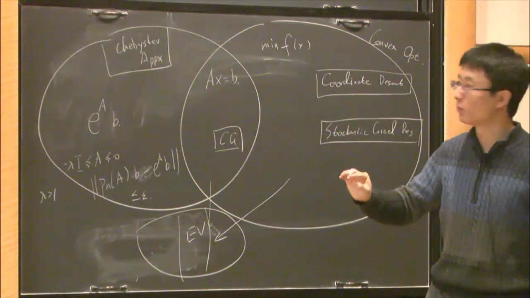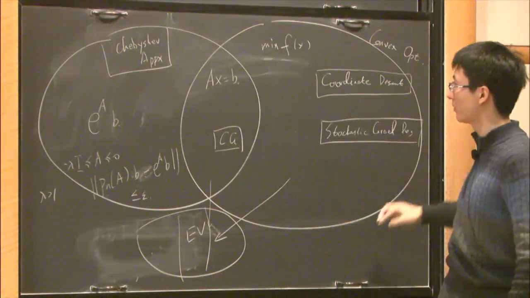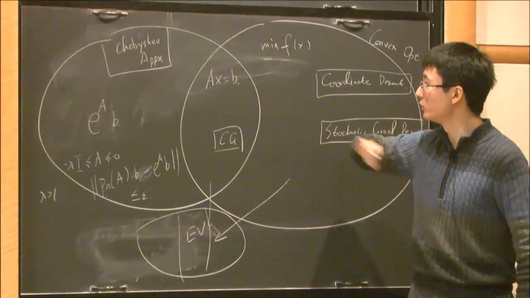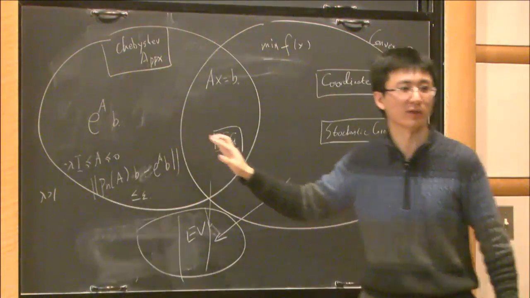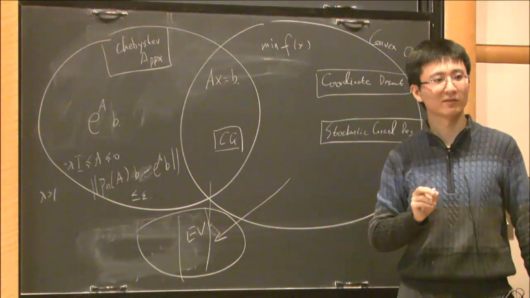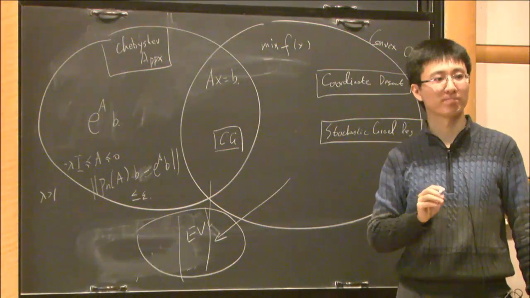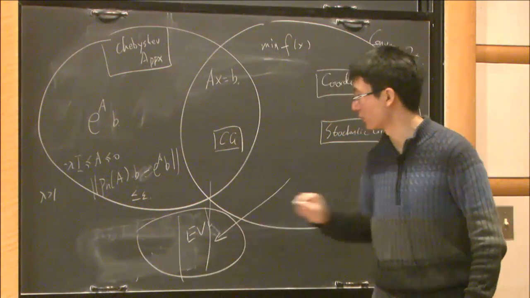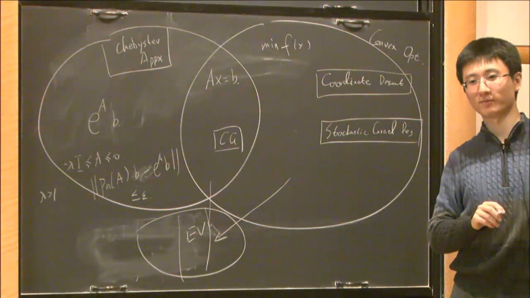But the punchline is that whenever a problem fits into the convex optimization ball, one should not use the classical tools, and they're going to give you slower running times. Yes. But I probably don't really have time to talk about that today.